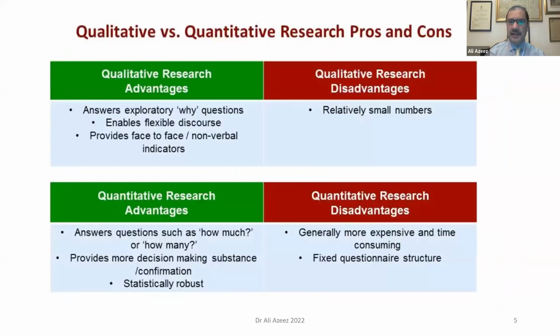The good things about qualitative, we can have in-depth information, we can understand from the non-verbal communication with the interviewees, while the negative point, or the cons, sorry, is small sample size, we cannot generalize the data. Unlike the quantitative, in the quantitative, we cannot listen to the people. We usually have closed-ended questions, but the good thing, we can generalize the data. Our sample size can generalize our findings.